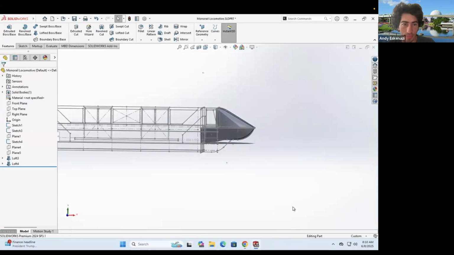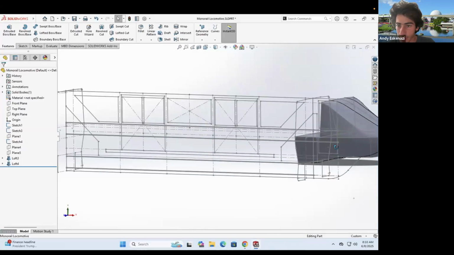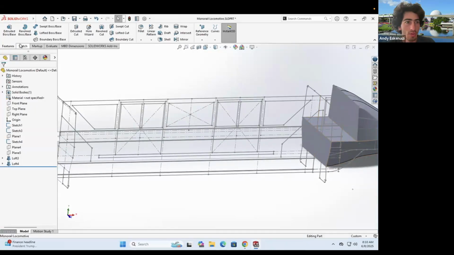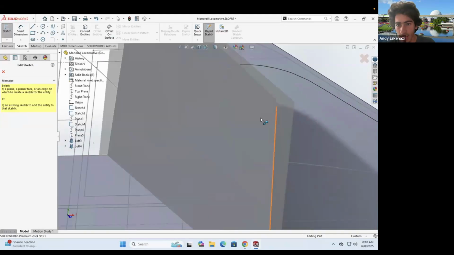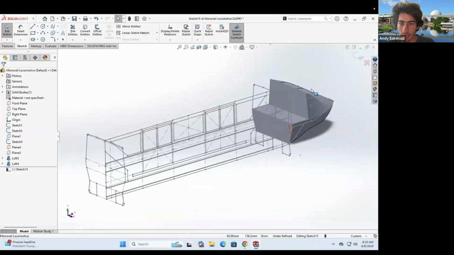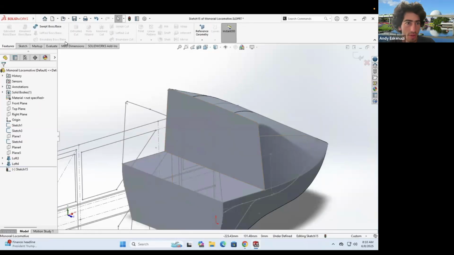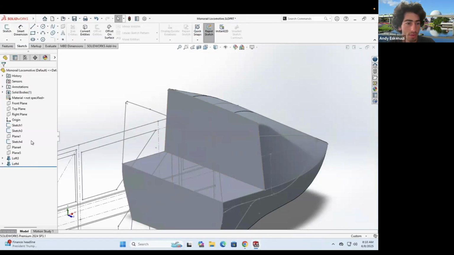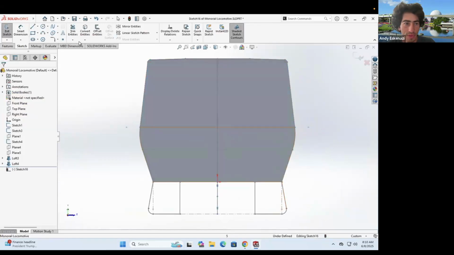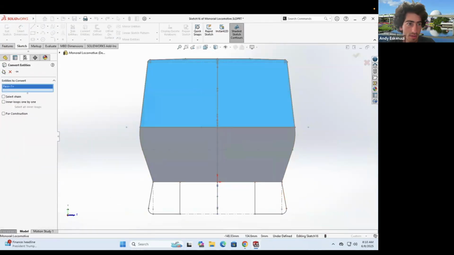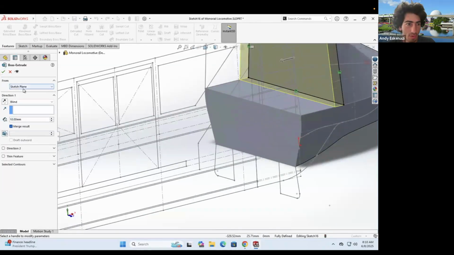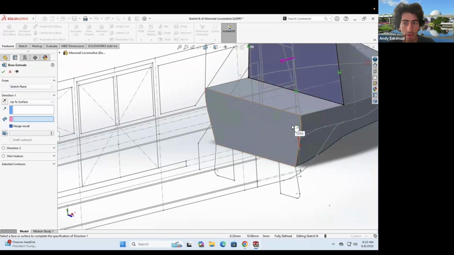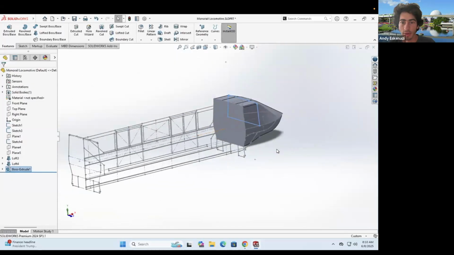For instance, now I can come and say, all right, I'll do a sketch from here, technically from this face, just like that. And I want you to extrude. Actually, yes, from here. I can say convert entities on that face, and I want you to extrude all the way up to, no, here, up to surface. And if we've done everything correctly, these two should be parallel. So we do it like that perfectly.